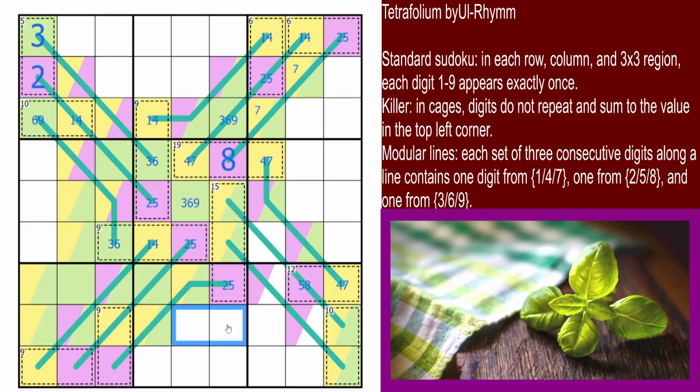No, not this way. One of these is yellow, we know that, right? Because none of these could be yellow. And we still need one yellow. Either that cell or that cell. If that's yellow, that's pink. We need two yellows here, right? In this box.